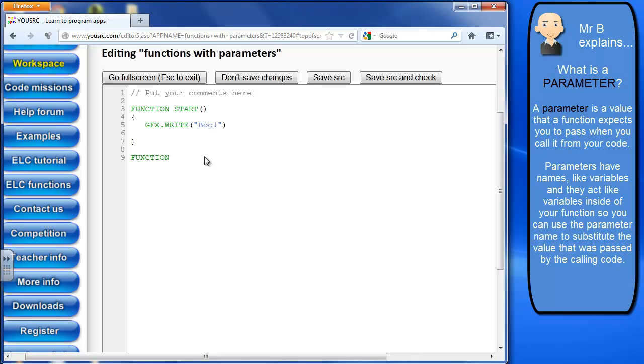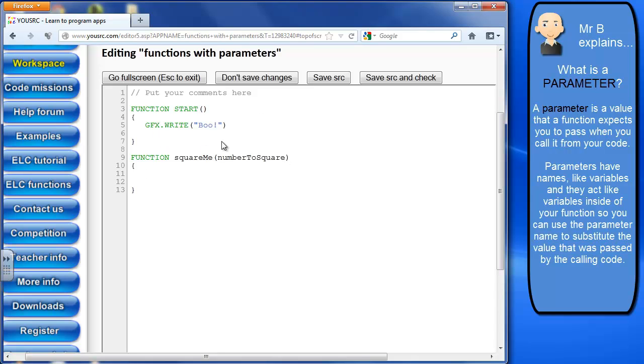let's say we call it square me, and we might put inside of here number to square. We can see it's a number variable; we haven't got any dollar sign at the end of it.